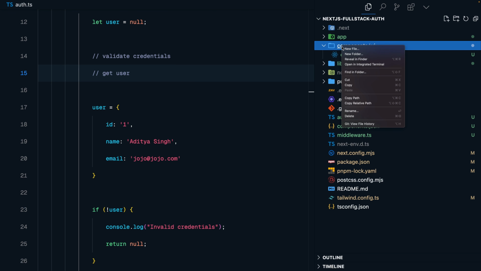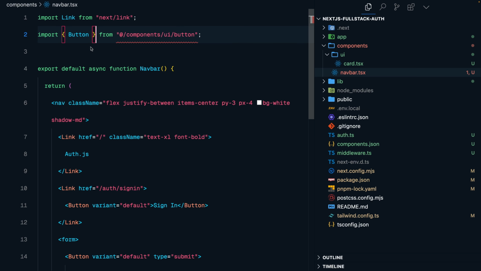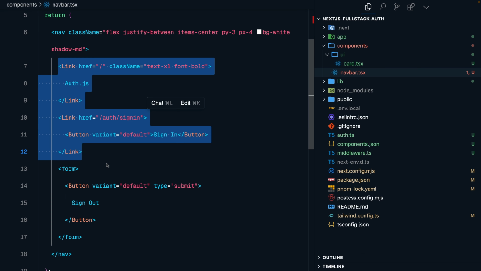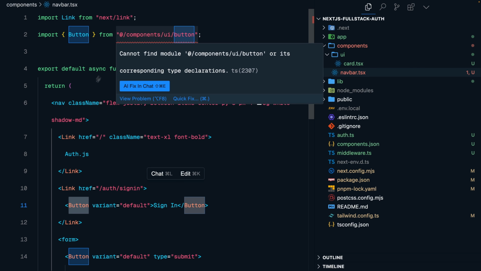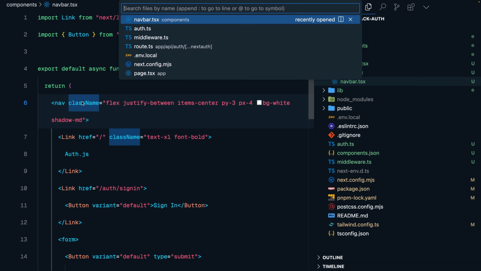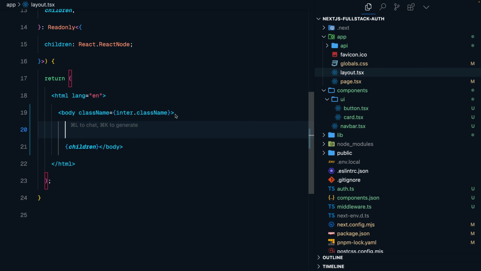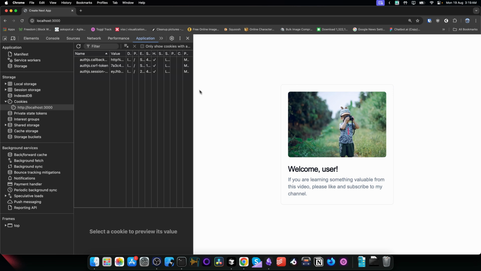Inside of this components folder, I'm going to create a navbar component. And this navbar component, as you can see, is just a nav HTML element that has some links in it. And we are also using this button component from Shadcn. We also need to install this button component. So I will quickly install the button component. Now I will include this navbar in the layout file. So I can come here, above the children probably, and include that navbar. Perfect. Now it should be part of the layout.